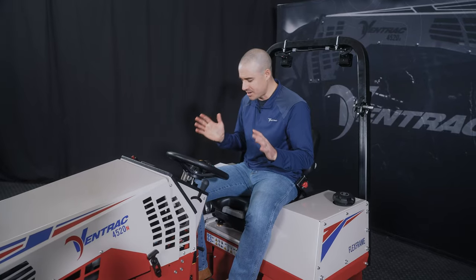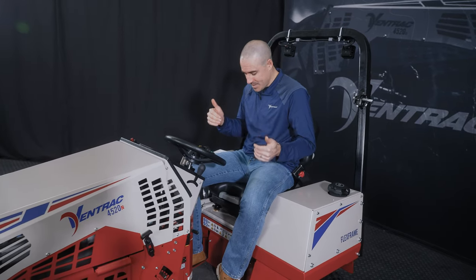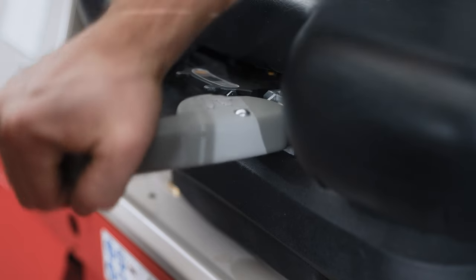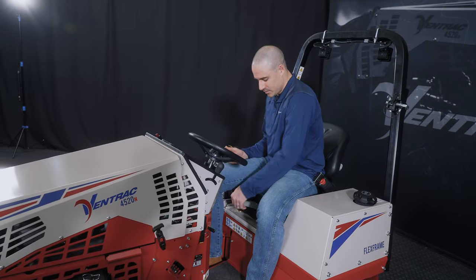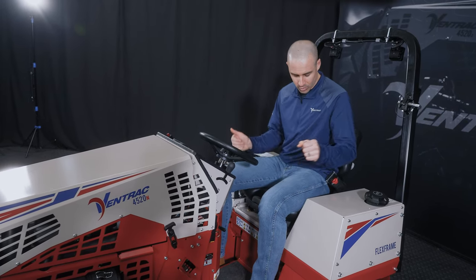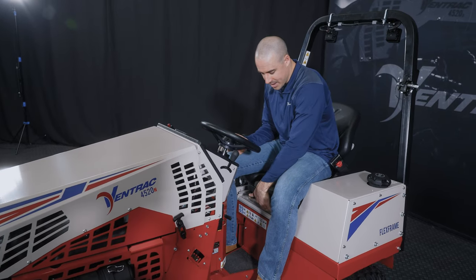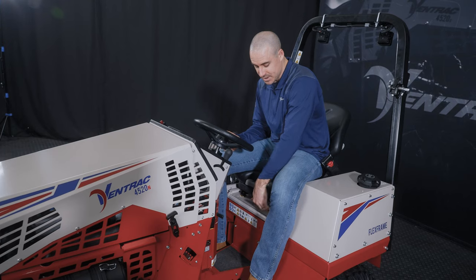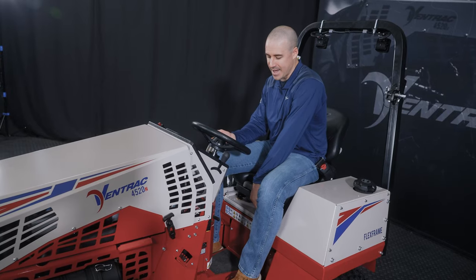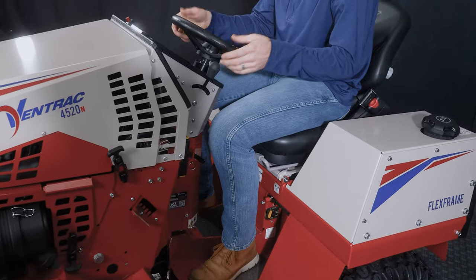Okay, lastly on operator controls, the seat. I am in our suspension seat. This is an option, and you can see the adjustment here. This adjustment, you push it down or pull it up to add or remove tension from the seat, and that gives you a little more or less bounce. The standard seat is also pretty comfortable, but both of them will have an adjustment for fore and aft. So you pull this lever, and you can slide the seat all the way forward or all the way back.